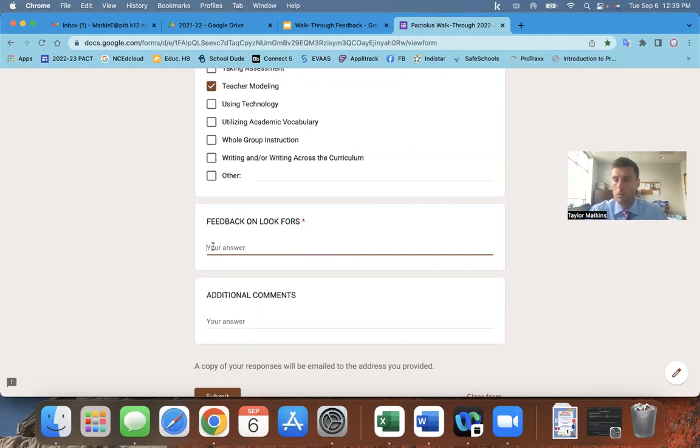I want to pause for just a moment and make sure that everybody understands that when we ask questions, it's not saying that we're asking these questions because you're not doing something right. Sometimes, when we go into a classroom, we may be in there 3 minutes, we may be in there 5 minutes, or maybe a little bit longer. Sometimes the questions that we ask will be aligned with what was going on before we got into the classroom, and what was going on after we left.